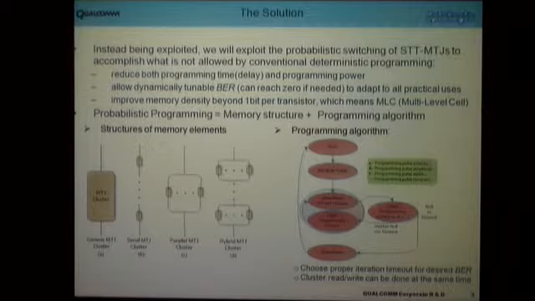We have both structures in our test chip. We wanted to find out what exactly is going on. But in this study, we just assume they have the same programming switching probability. In reality, they may not have the same switching probability. Then that's a second order approximation, and we want to study that. Another thing, we can always change the programming pulse, meaning the width or the height, to adapt to the new programming probability.